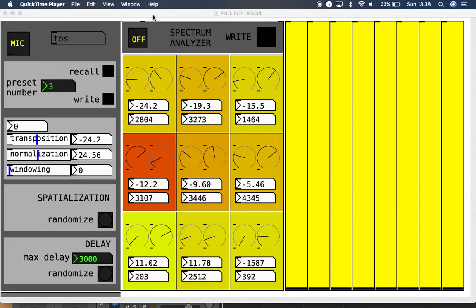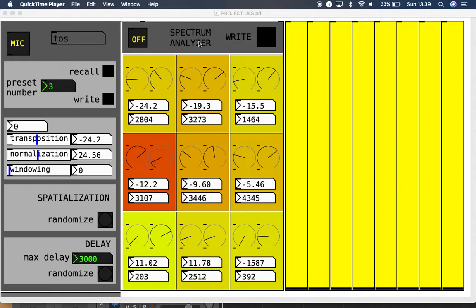As you can see, there is a spectrum analyzer here. Basically the spectrum analyzer is used to analyze sound, to analyze its spectrum, and then we will record the spectrum data that we can use for various purposes.